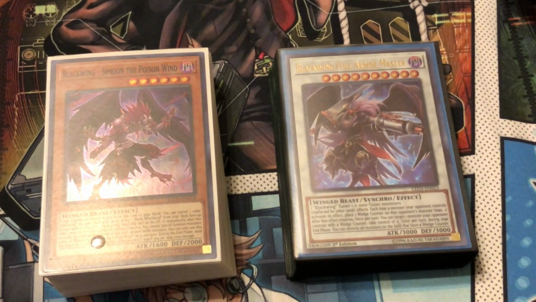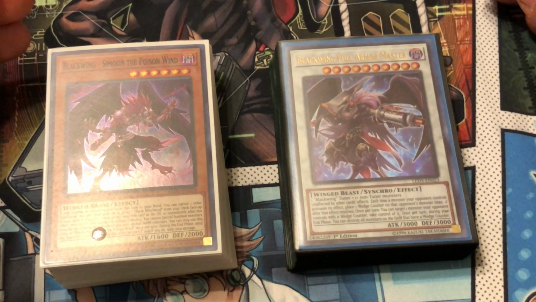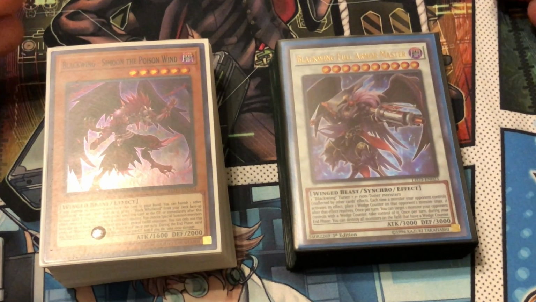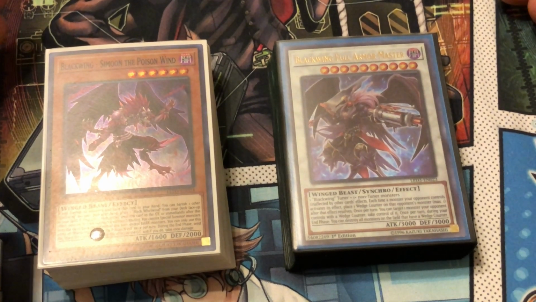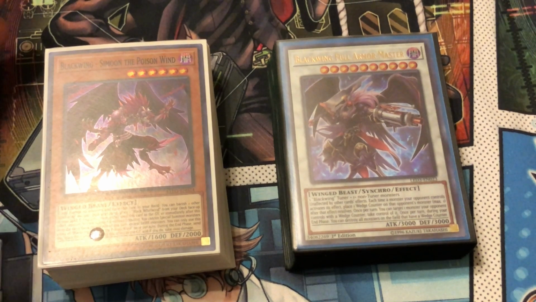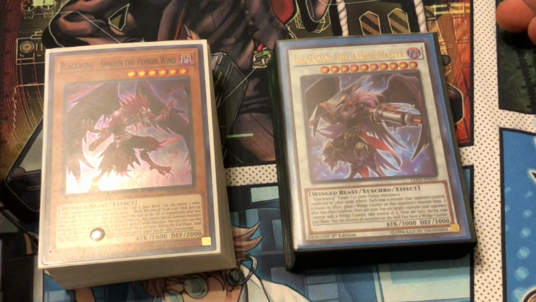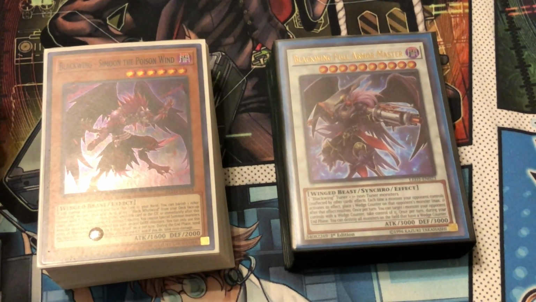You usually want to go second when you're playing a shotgun deck. You get that extra card draw and you have the ability to end the game. Another good instance of shotgun decks is Mermails. I mean, you can play the deck with Mermails, but for the most part you want to combo off. You want to create a board. I believe Mermails technically want to go first. Some want to go second, but with Blackwings, if you play this type of version, you obviously want to go second because you want to end the game as fast as possible.